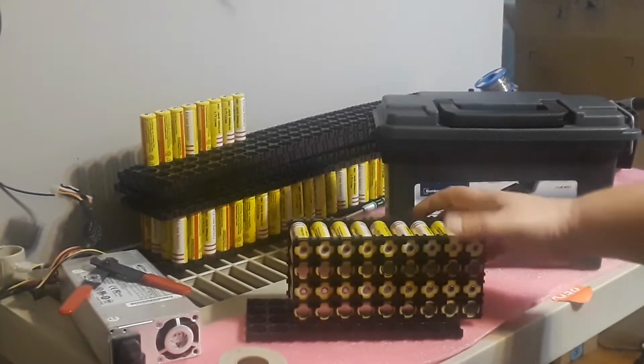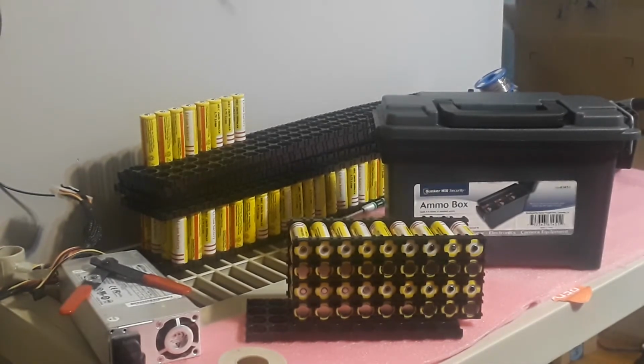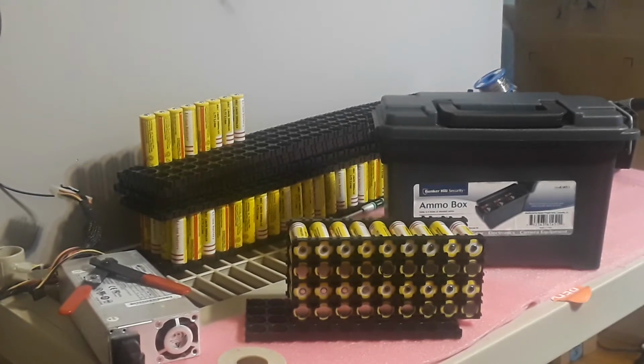So this is basically a 4S 9P configuration. This will give me 16 volts, and I can go as low as, I believe, 12 volts or so without damaging anything. Well, let's see, 3 volts apiece. Yep, 12 volts. I can go down to 12 volts without hurting the cells.